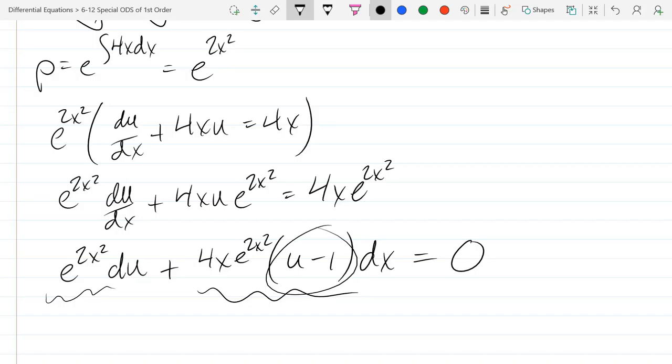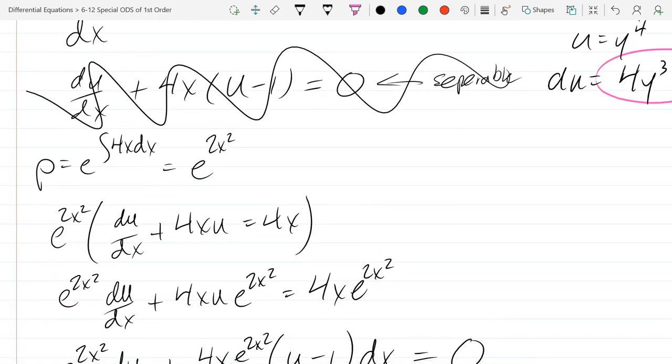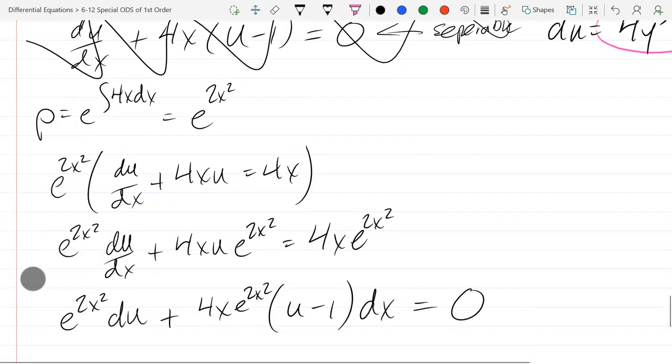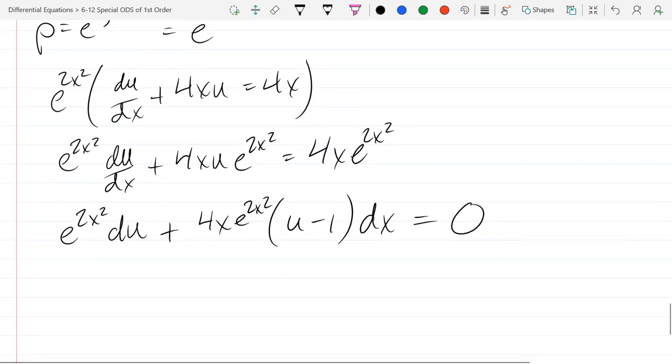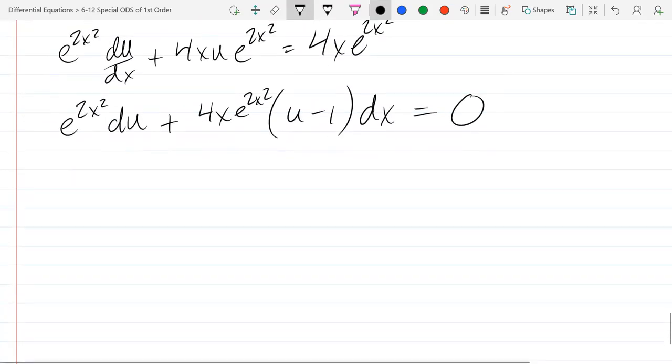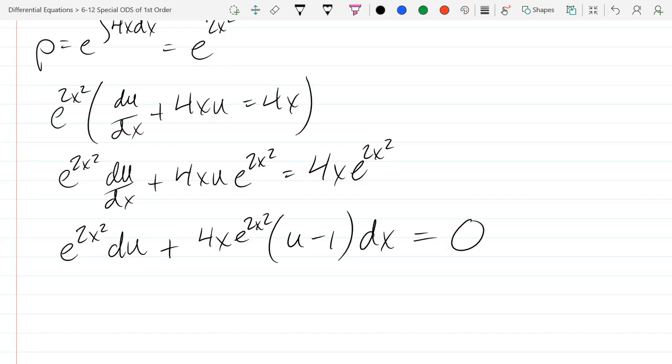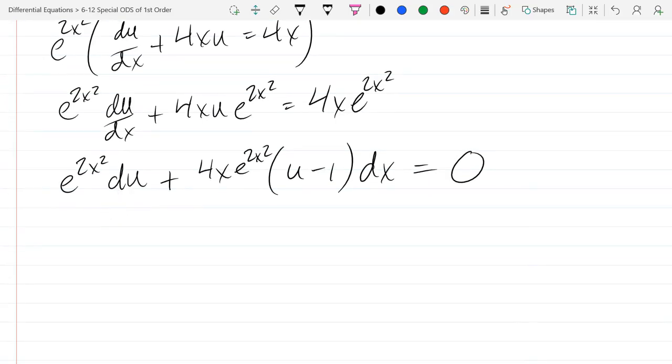That's what we spent all that time showing, that no matter what, as long as n's not 1, we get exact at the end. So we better have exact, is what I'm saying. It's not a coincidence. It was a coincidence that we had separable. A happy coincidence. Happy little accidents. Hey, that was me. That's Bob Ross. Don't mess with Bob. All right, so solve it like it's exact.